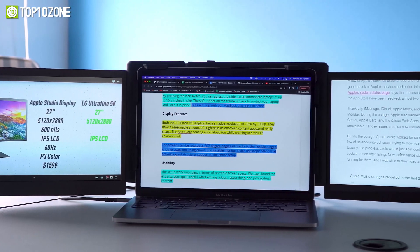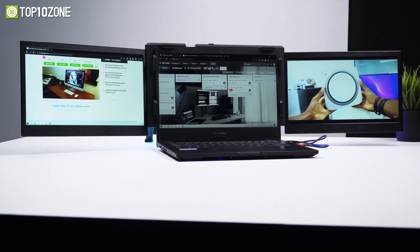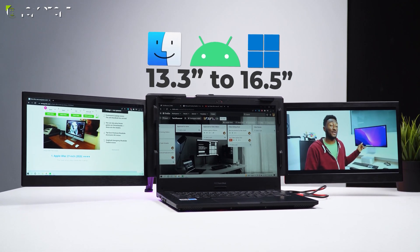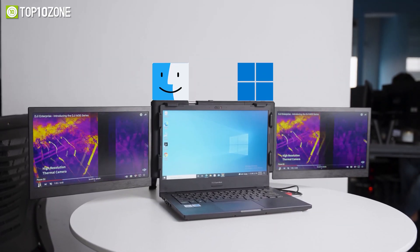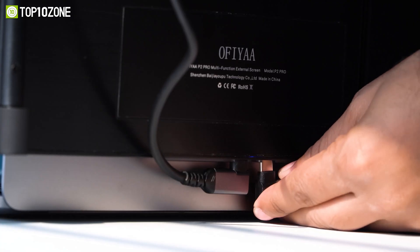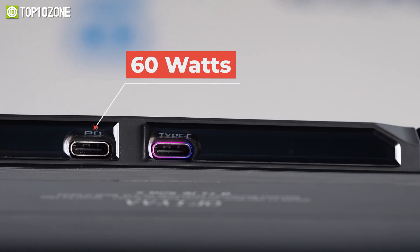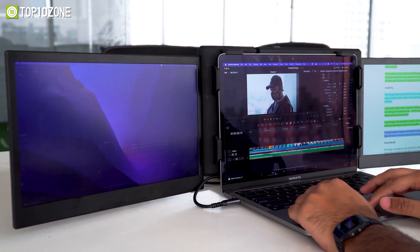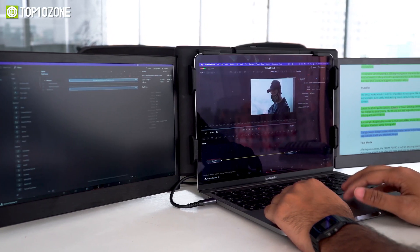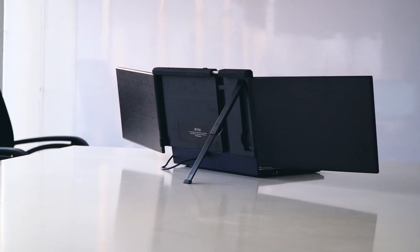Not only macOS, but the Offia P2 Pro is also widely compatible with laptops from 13.3 to 16.5 inches and most operating systems including Mac, PC, Windows, and Android. At the back you'll find a TF port and two Type-C ports — one for display and one PD port supporting up to 60 watts of fast charging. If your laptop has only one Type-C port, the Offia P2 Pro can be used for a one-cable connection display without any additional power source.